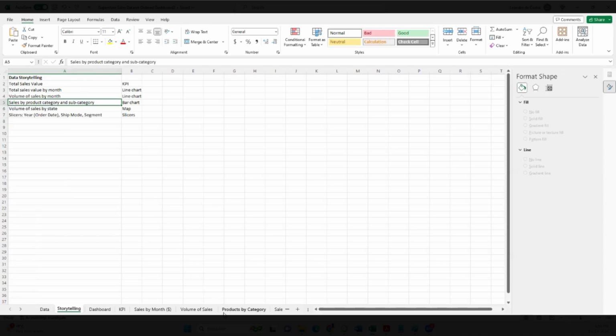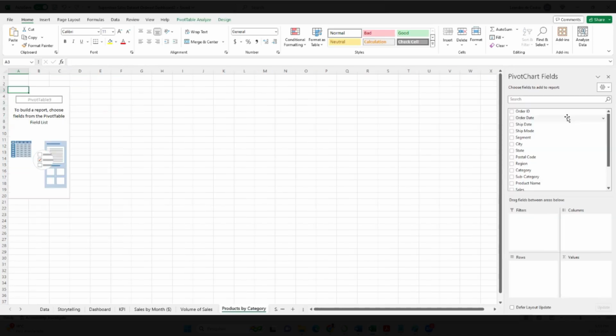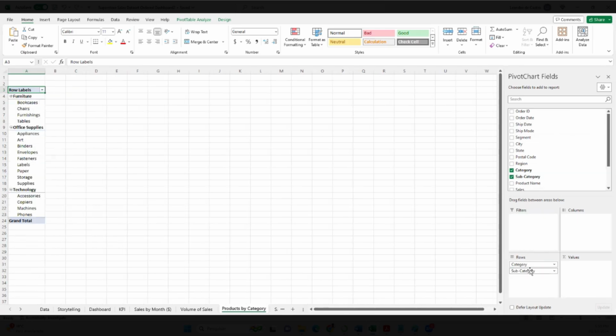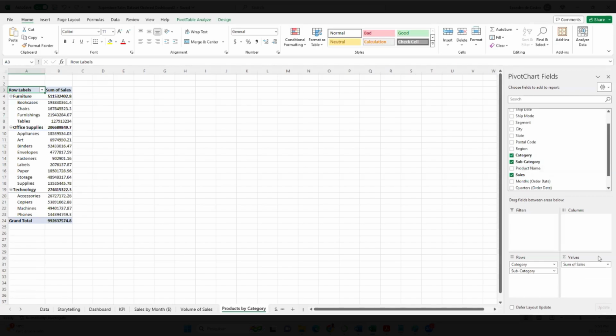Okay, I think that's more interesting. So in this case, I'm going to place category and subcategory in the rows. Subcategory. And now the sales here as my value.